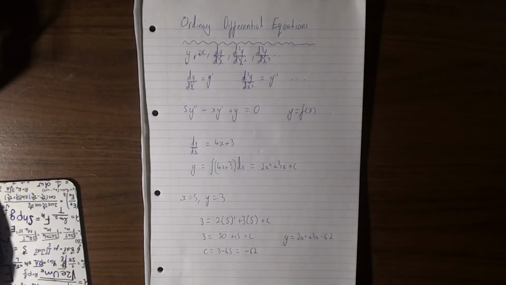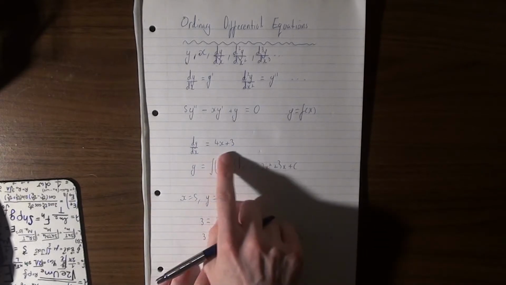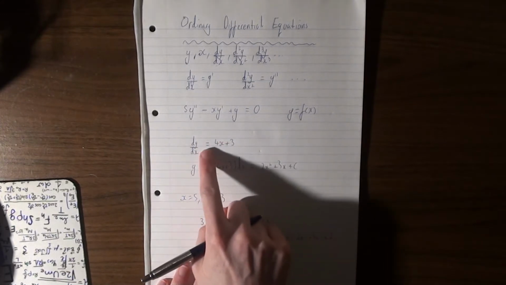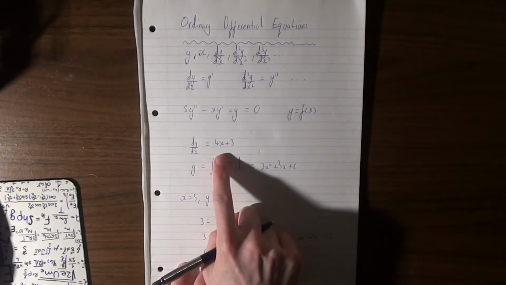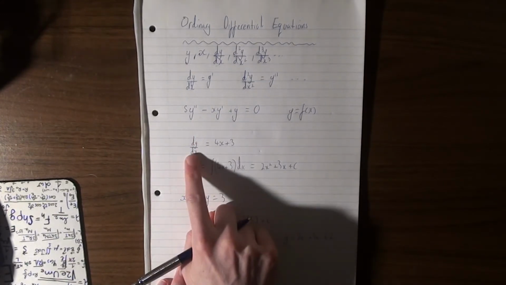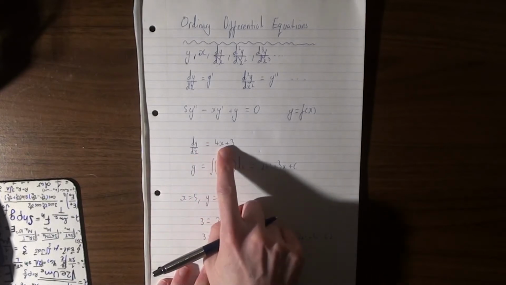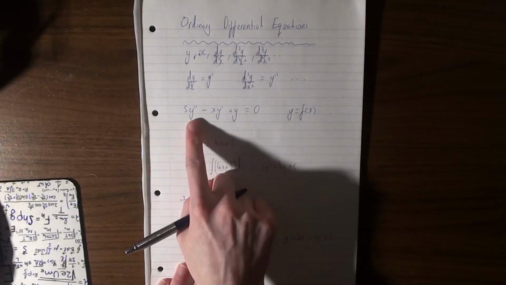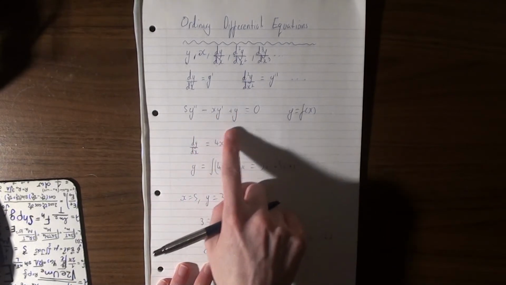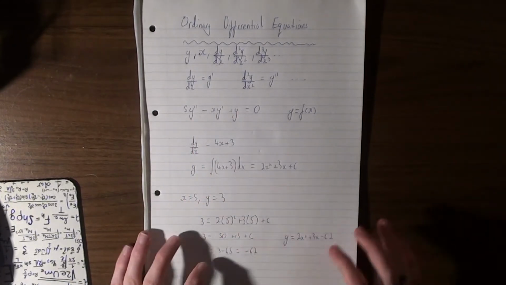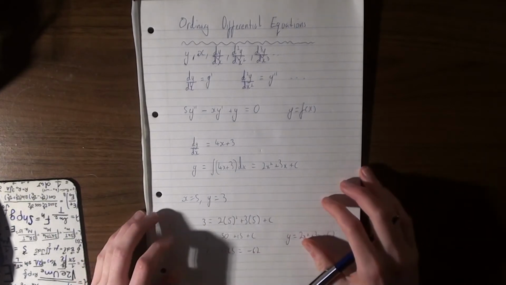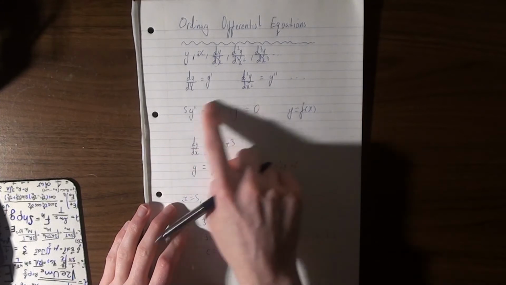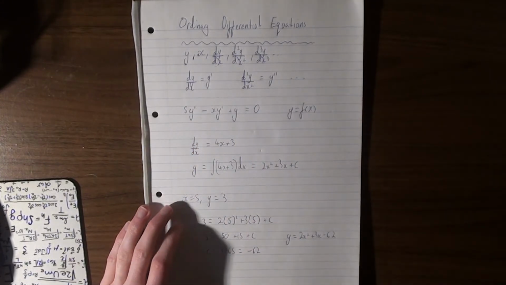So you can maybe see here that this was a very simple thing. Well, this wasn't. And the difference I think you might spot between here and here is that I've got dy by dx on one side and stuff that's just x on the other. Well, in this case, I've got y dash dash, y dash, y and x all mixed together. And that's where the difficulty comes from. How did we mix these in the first place to give such a complicated equation, and how do we work backwards from that?